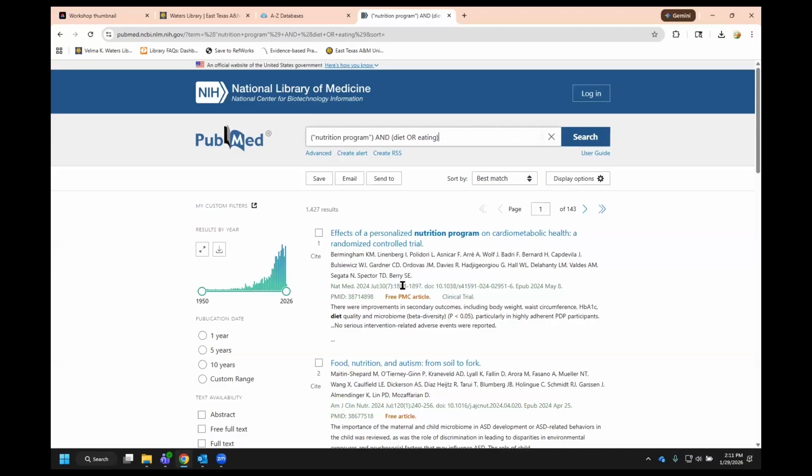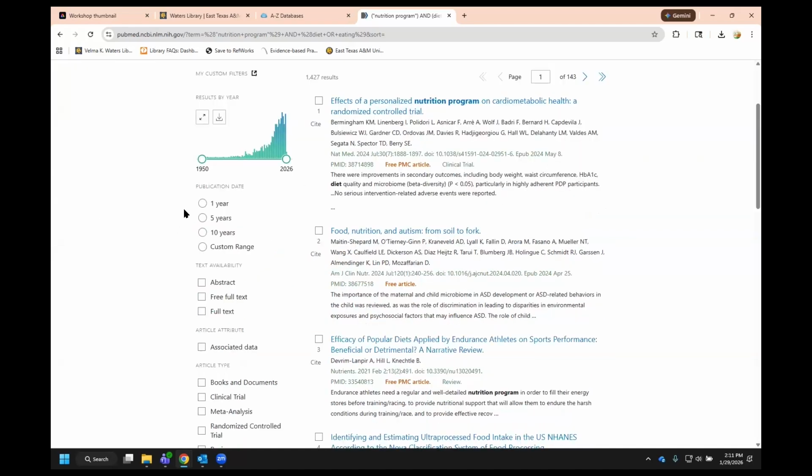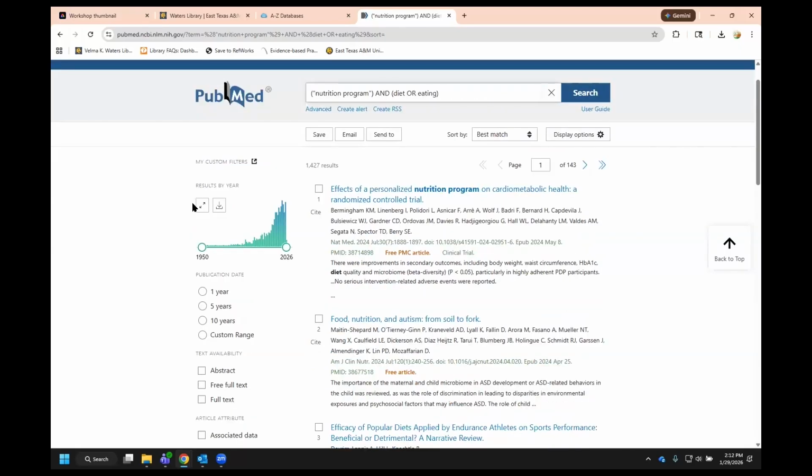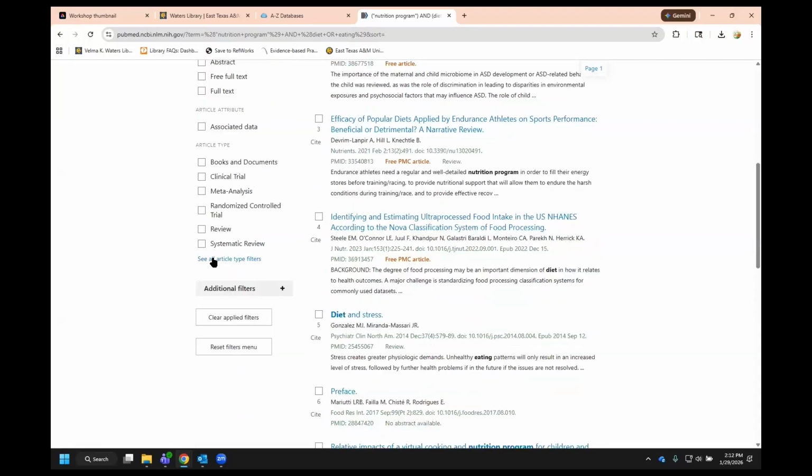Now, in most cases, you're wanting to put the population that you're working with, so for instance, school-age children. I'm already aware that PubMed has an age filter in here, so I knew that I did not necessarily need to put that as one of my search terms. But it is, of course, available if you are unaware of what filters are available. PubMed does have an age filter.